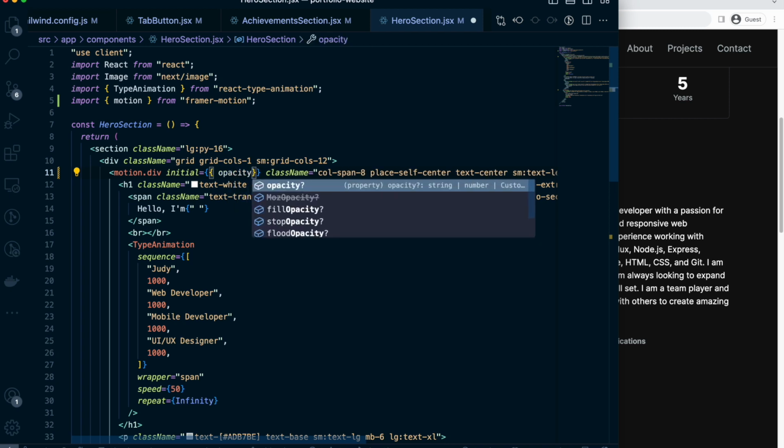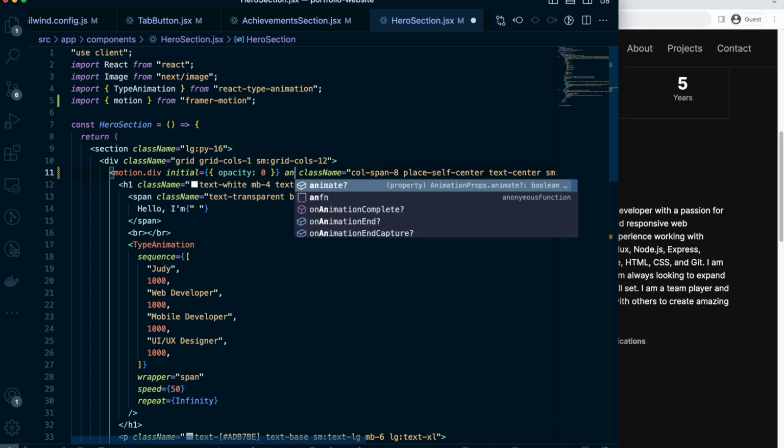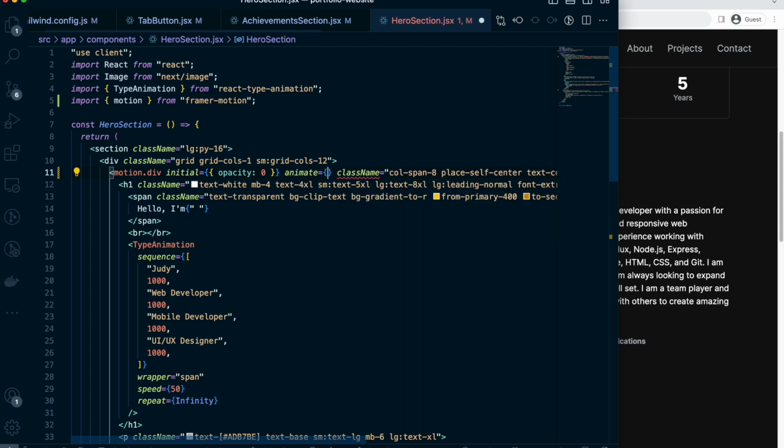So if we take opacity and set it to 0, which means the div is not visible, then we can use a second state, which is animate. On animate, we can set opacity 1. That way we get the effect of it appearing.